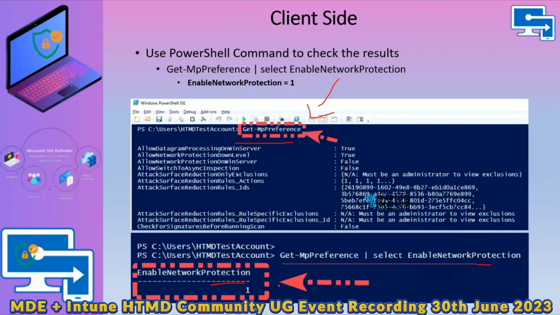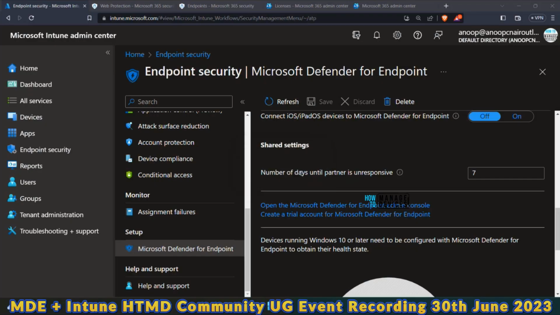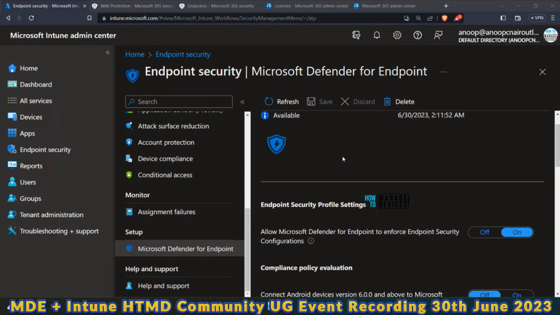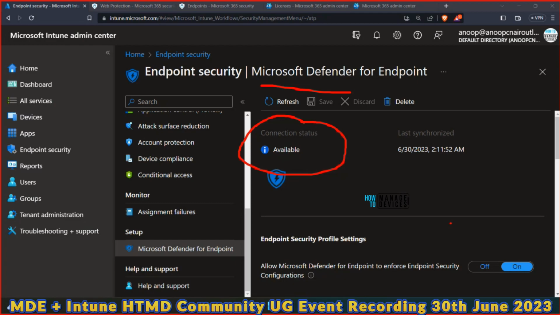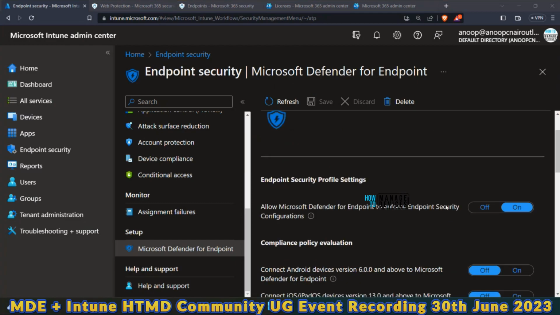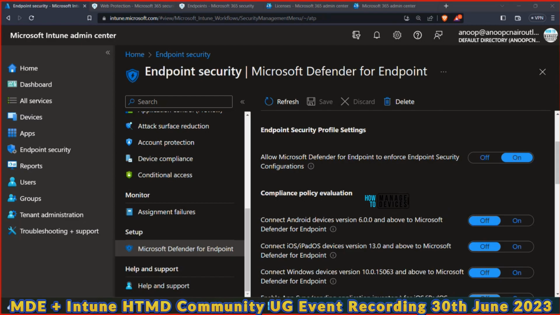Okay, I am done with the presentation. Now let's go to the demo over here, and I think this is the connection. So this is the connection where you can see the connection status is available. This is the integration between Intune and Defender for Endpoint. Over here you would be able to see different options.